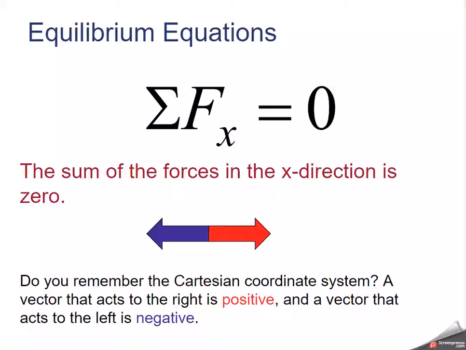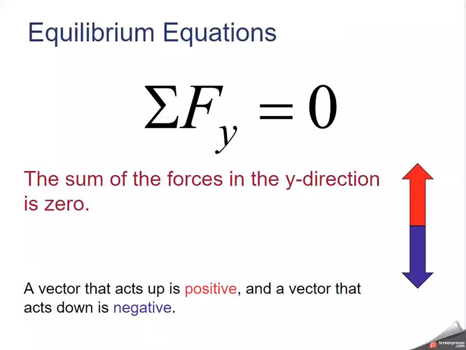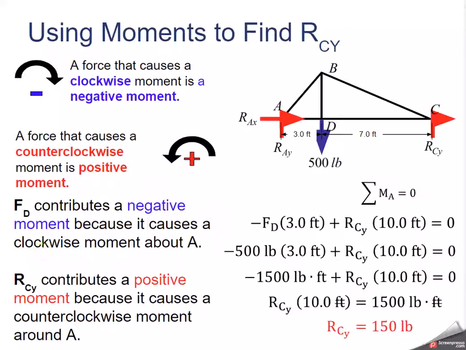Also true, as we've talked about before, the sum of all the forces in the x direction needs to equal 0. We've been looking at it before, and now we're going to bring it into our larger trusses and our larger problems. Same thing: the sum of all the forces in the y direction needs to equal 0. So at every individual joint that we look at, we've got to make sure the sum of all the forces in the y direction equals 0.